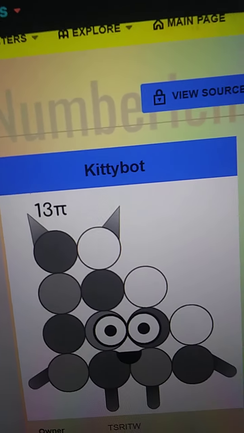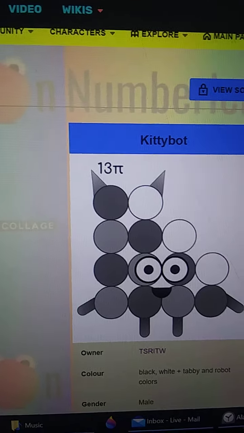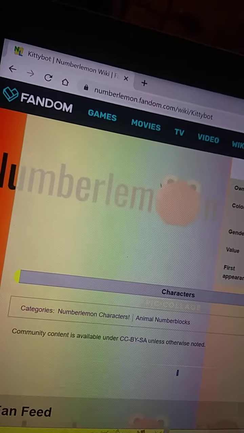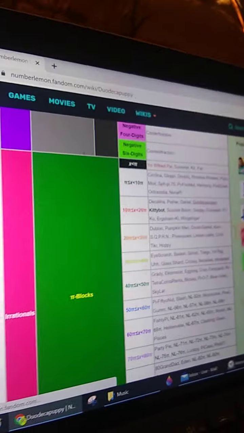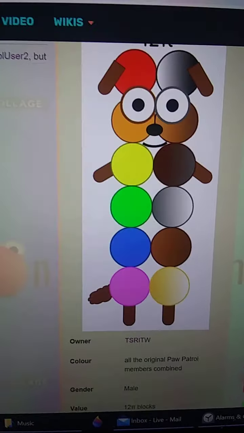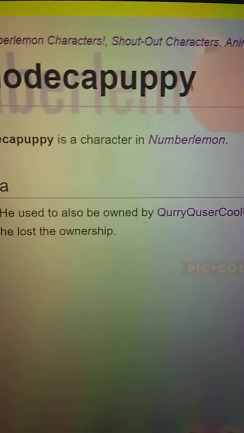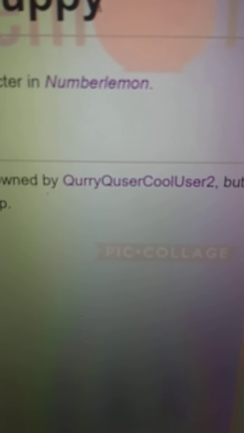Kitty Bot is an unlucky kitty. She's a ma. It's similar to Felix. Anyways. There's also Duca Puppy, which was also made by Sorello, and was originally made by Curry Cruiser Cool User 2, who was still on Number Lemon. But he lost the ownership.